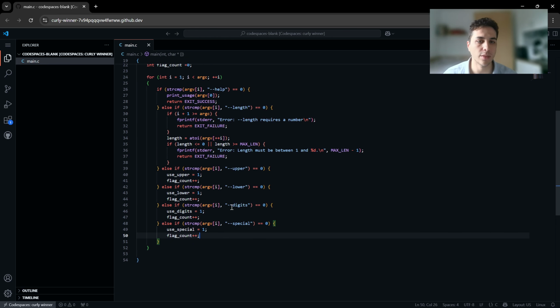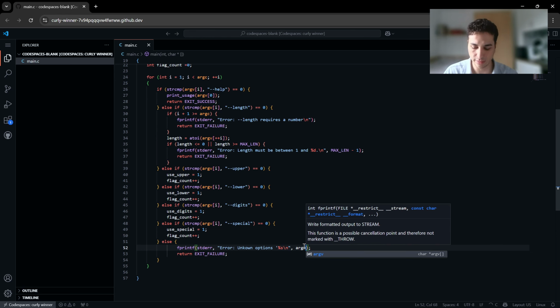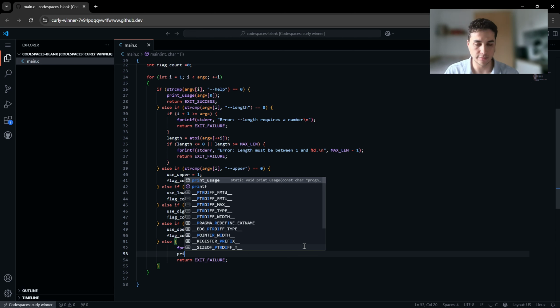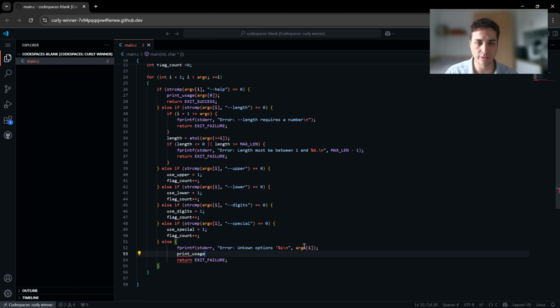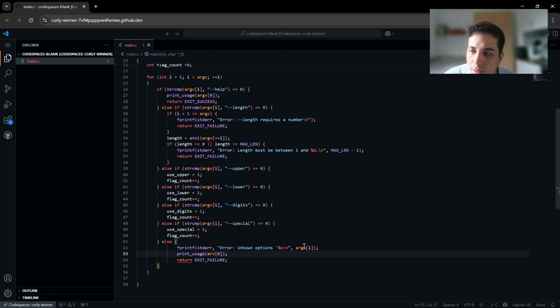Of course, if none of these are the case, we will be printing an error message saying error, unknown options, and we will say %s to print the string, and we will say index of i in the argv, and then we will again print usage, dealing with our program.